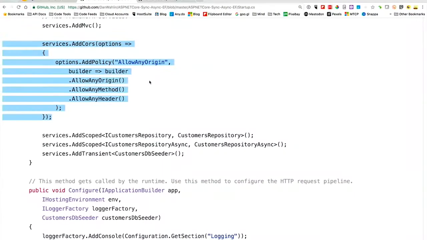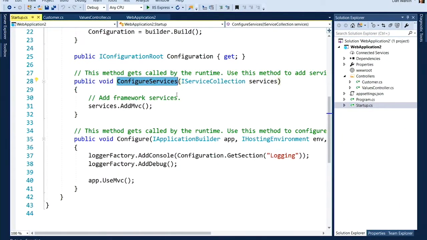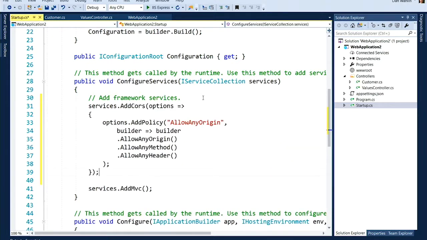All right, so let me go back because now I'm going to not type this. And now that I've added CORS support, let me just throw this in right around here somewhere. All right, we're going to add in CORS. Now, this would be the ultimate in permissiveness. I'm basically saying any domain can hit me with any header, you could do anything. I don't really care.